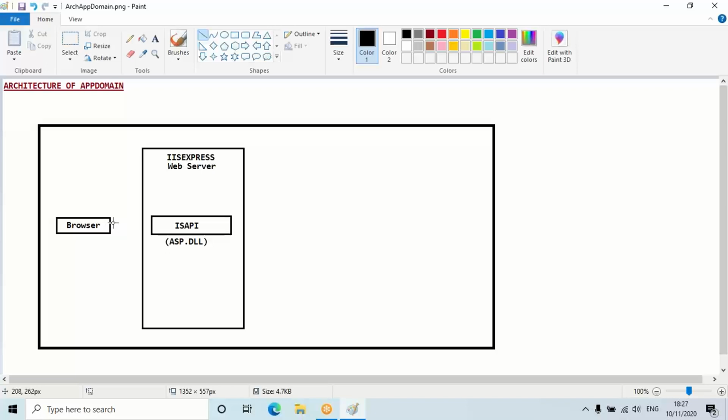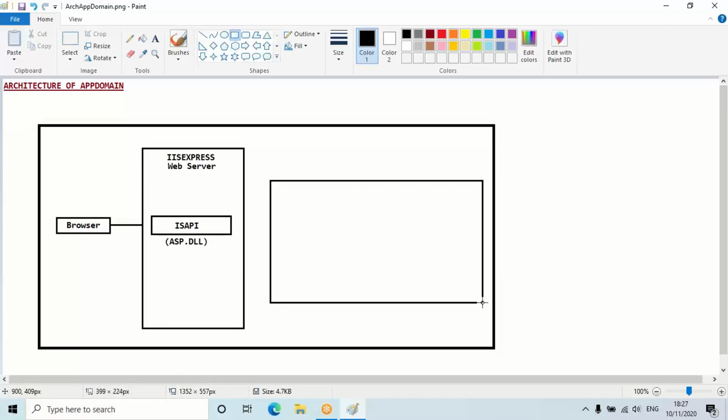Now the browser will give the application to whom? The server. And the server will hand over the application to ISAPI. Now what ISAPI will do is, first it will activate something.